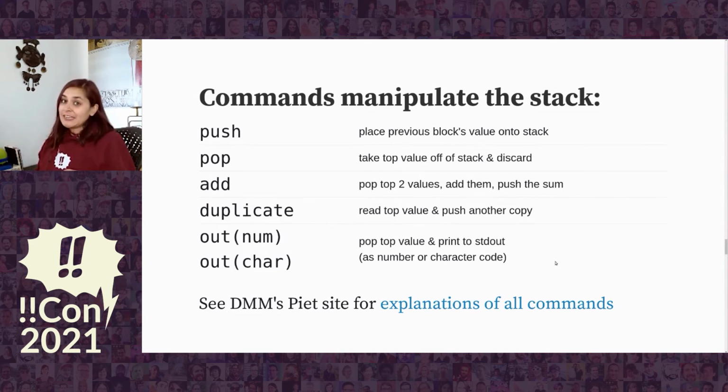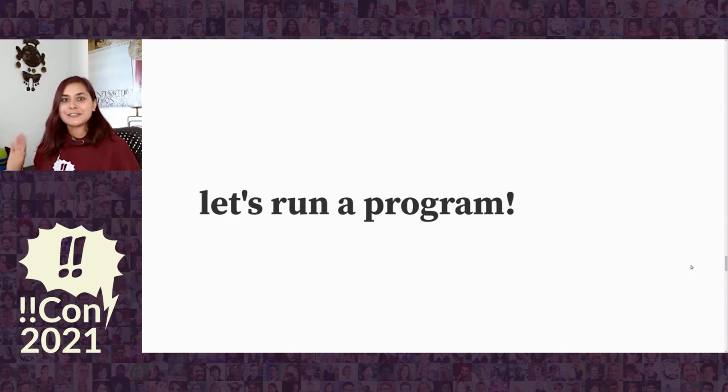So we can read from standard in with the in commands, and with out commands, we can take the top value on the stack and print it to standard out, interpreting it either as a number, because everything on the stack is going to be integer numbers, or we can take that integer and interpret it as a character code and print the character that it represents instead of the number. So you can check out the references in the slides for a link to David Morgan-Mar's description of all of these commands. Okay, so let's see how this works and try to run a program.